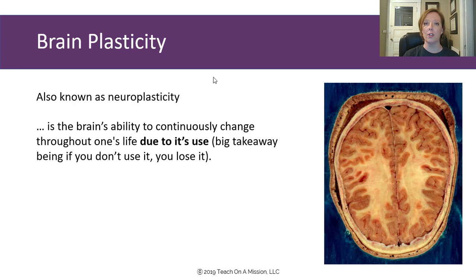If you don't continue to practice skills, say for example, you are learning a language in high school and you're really interested in it while you're in high school, but after you get out of high school, you don't ever use French again. You never use it. Well, let's say 10 years from now, you decide you're going to go to France. Well, a lot of that has probably been forgotten because you did not utilize those skills.